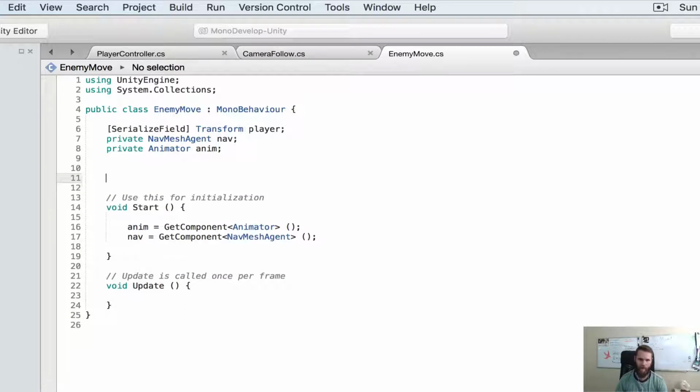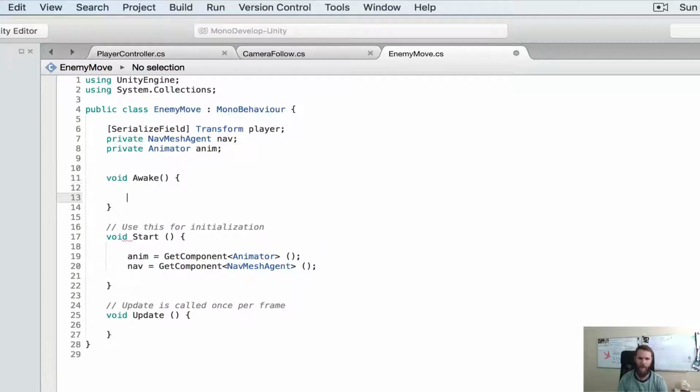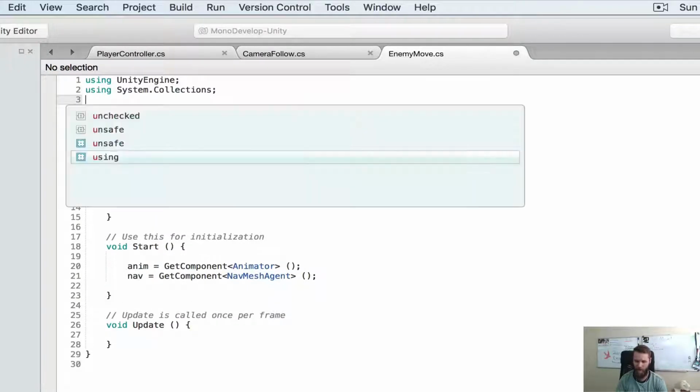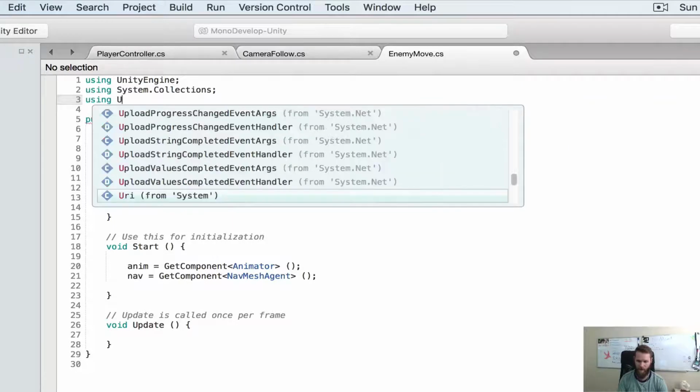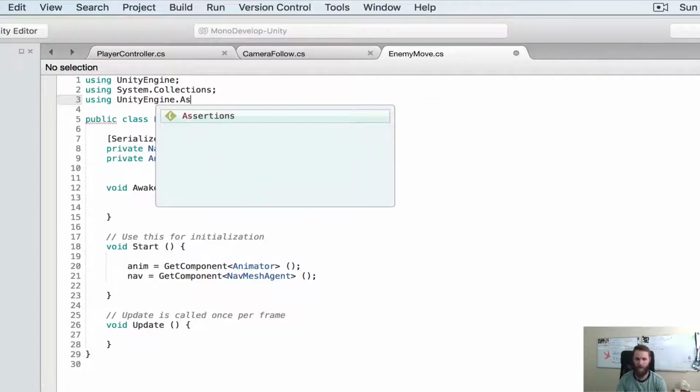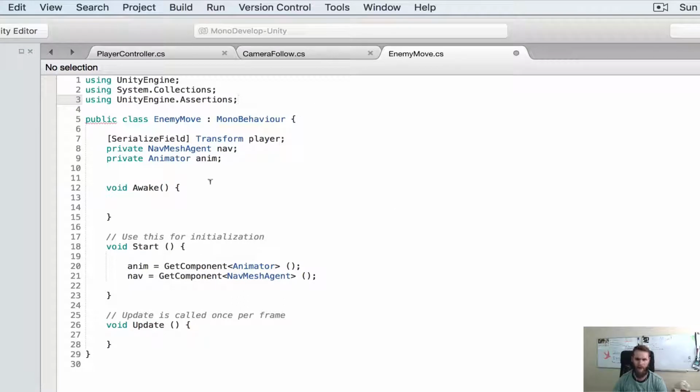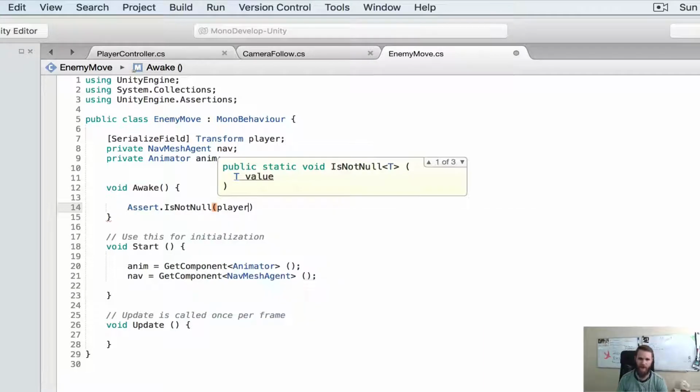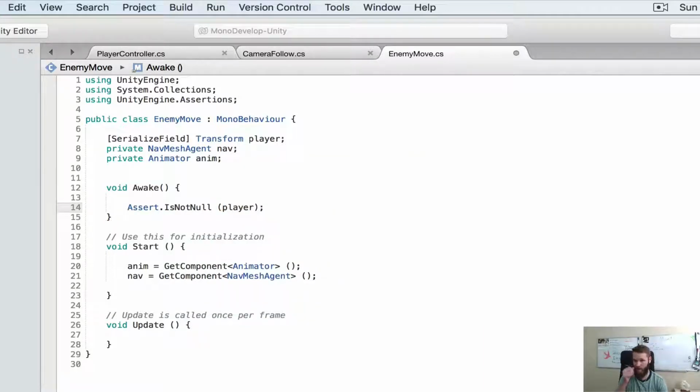And then to make sure that we remember to drag our hero into our player slot, we're going to do an assertion, and we're going to do that in awake. To use assertions, we need to use the namespace using UnityEngine.Assertions. And in awake, we are going to say Assert.IsNotNull(player). So that's just telling us, make sure that this is not null when we start up.